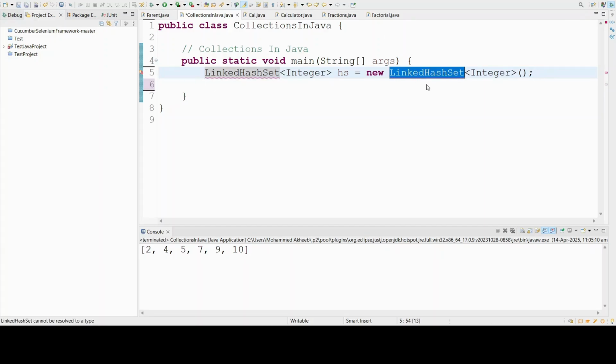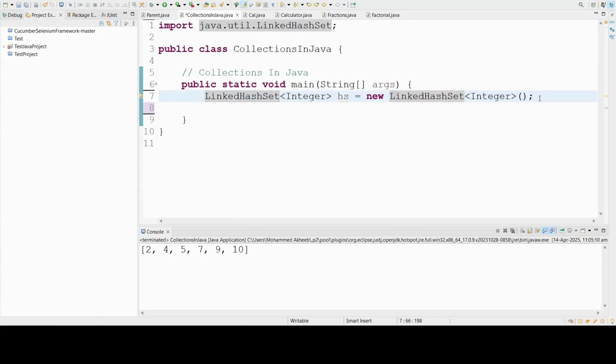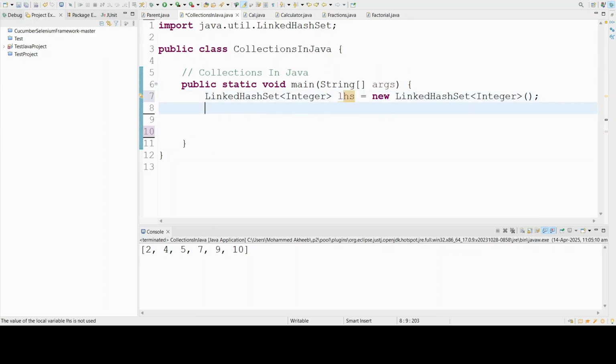Now once we have created it, we have to insert some elements into the LinkedHashSet. So let me insert with the help of the add method. Add is the method which helps us insert elements. So I'm trying to insert 12, 13, and some other elements here.